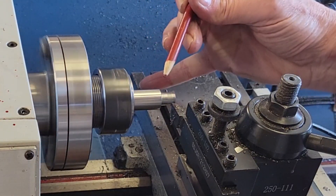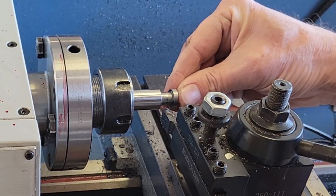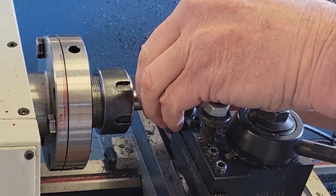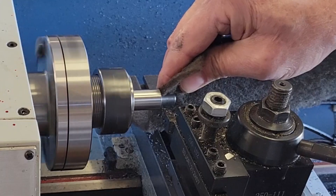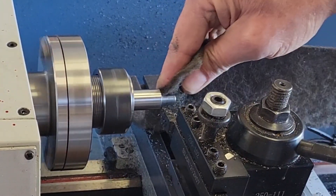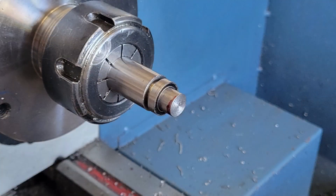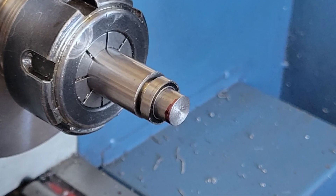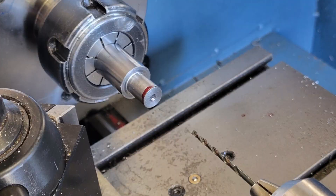Now remember this end will get cut off, and this here is the actual bearing surface, so we can practice-fit our bearing on this end — we don't always have this luxury. This is the most anxious moment as we get close to our dimension. Maybe just a little bit of filing or cleaning up with a Scotch-Brite will bring us to our desired diameter. Our first critical dimension is done — I'm happy with the diameter for mounting our bearing. I don't want to push it all the way against the shoulder right now because I'm afraid I might not be able to get it back off. The next operation is straightforward: drill a hole down the middle of the shaft — just take little nibbles and clear the chips often. You shouldn't have any problem.